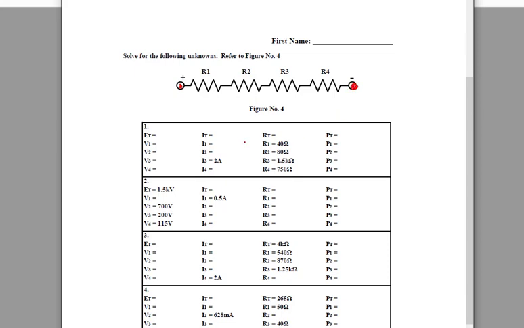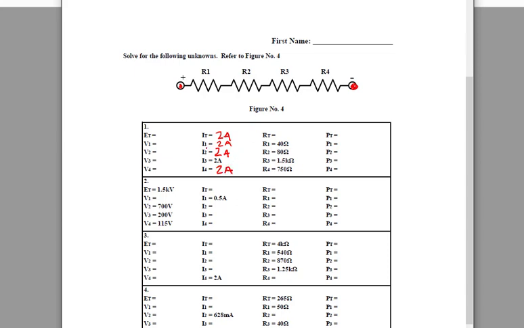Now, remember you have to use the series circuit rules, and one of the series circuit rules is that the current is the same everywhere in a series circuit. So you can look at that and go fill out all these values here. You have 2 amps measured on resistor 3, but we can come down here and draw 2 amps and 2 amps here and 2 amps here and 2 amps here.